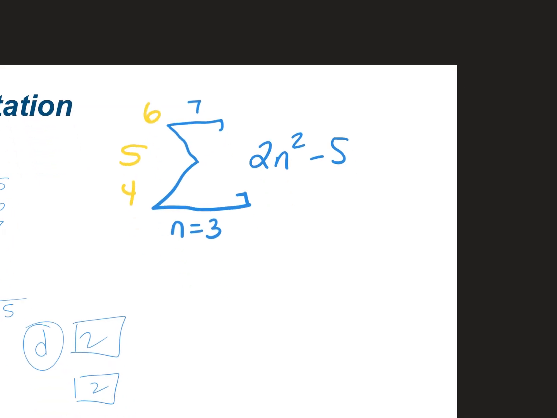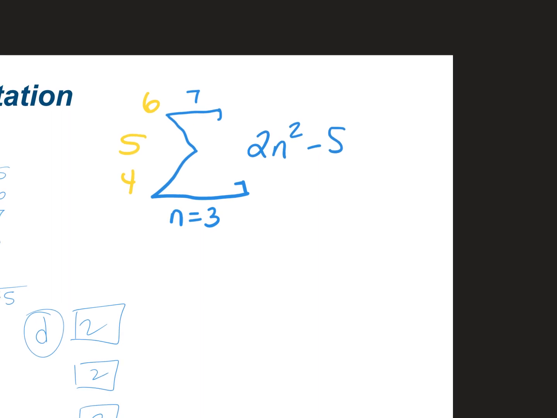So if you were going to find the summation of this, I need to see 2. What's the first number I'm plugging in? Good. So squared minus 5. And tell me what that is. What are we going to do first? Do we multiply first? Do we subtract? Do we square? What do we do? Square. So 3 squared is 9. 9 times 2 is 18. And 18 minus 5 is? Good job. I need to see that work, guys. I need to see you evaluate, plugging in and evaluating.